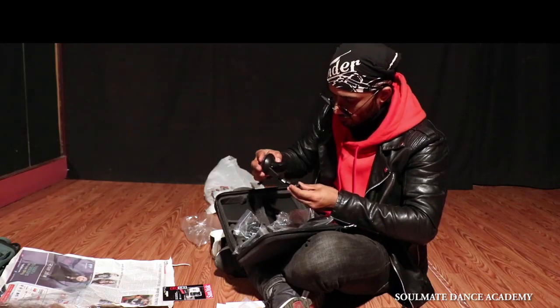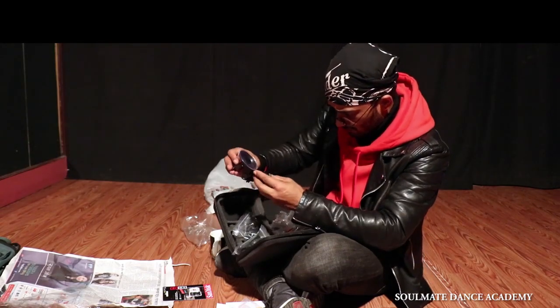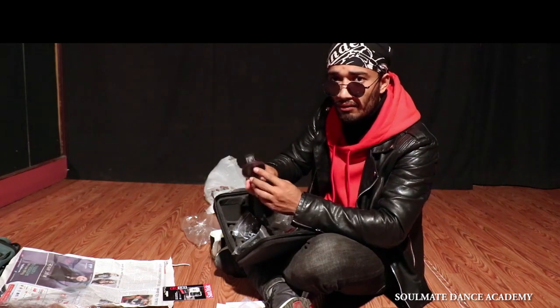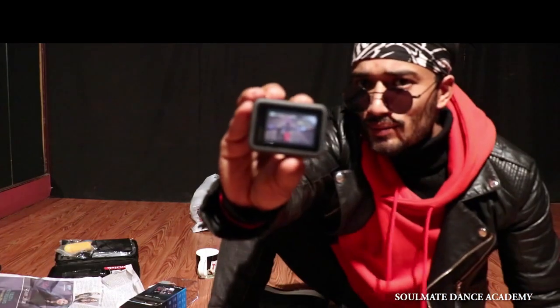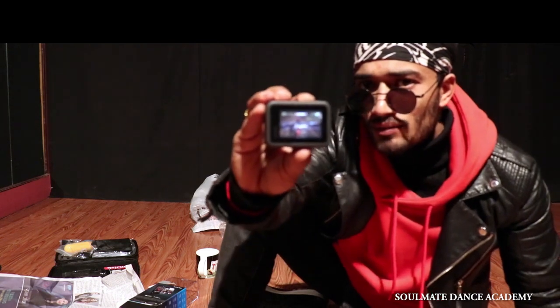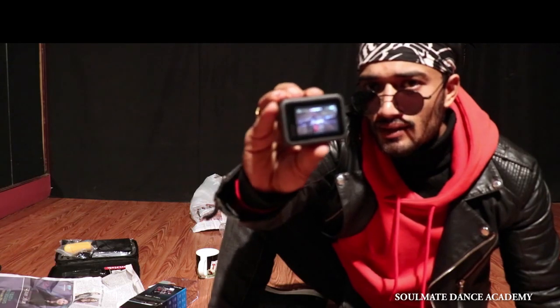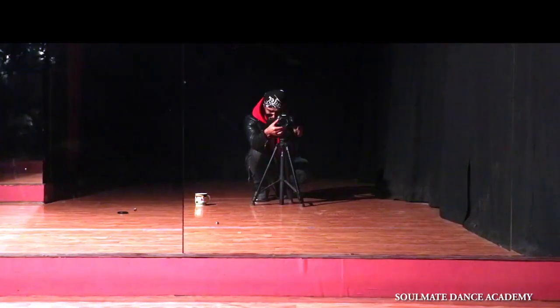Oh my god, what is it? What is this for? I don't know. Why is the GoPro still opening? Oh, it's so blurred. Come on. Keep the focus, keep the focus. Shit.